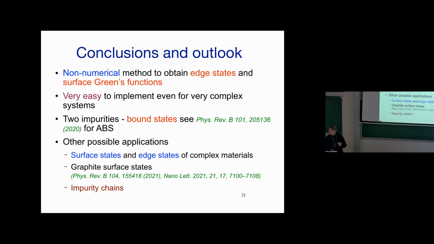For example, you have these higher order topological insulators, where you have bound states forming at corners. There our technique doesn't work because you really need translational invariance in one direction and then a single impurity in the other direction. We tried, but you can do another variation of this method, which takes a bit more time. You take an infinite system and you make your boundary point by point. You put one impurity, then the second one, so then you generate whatever curved surface you want point by point.